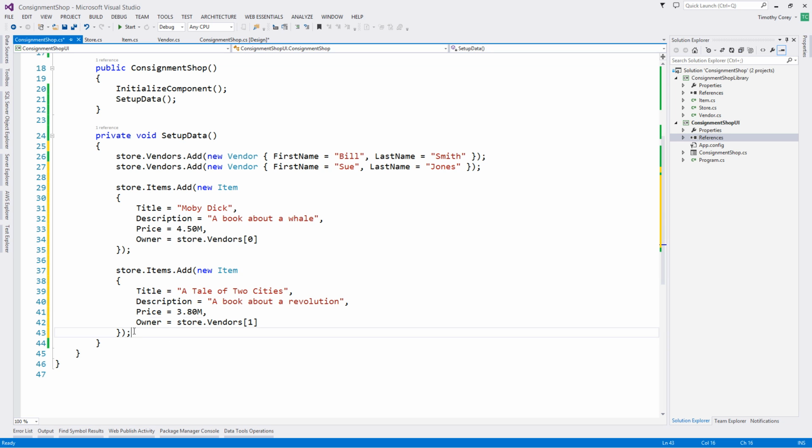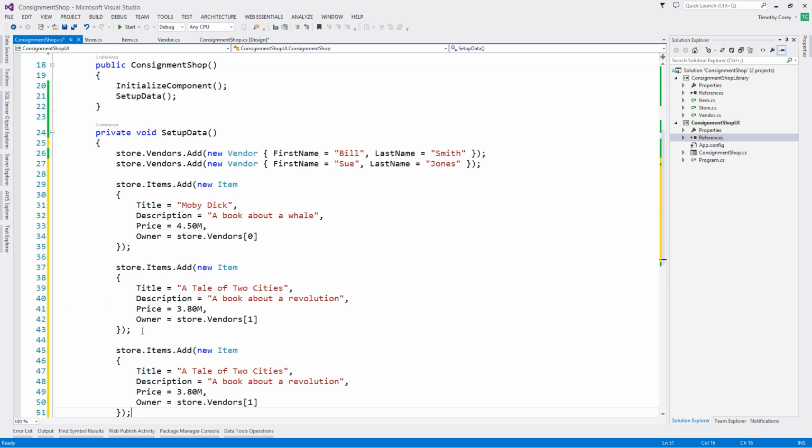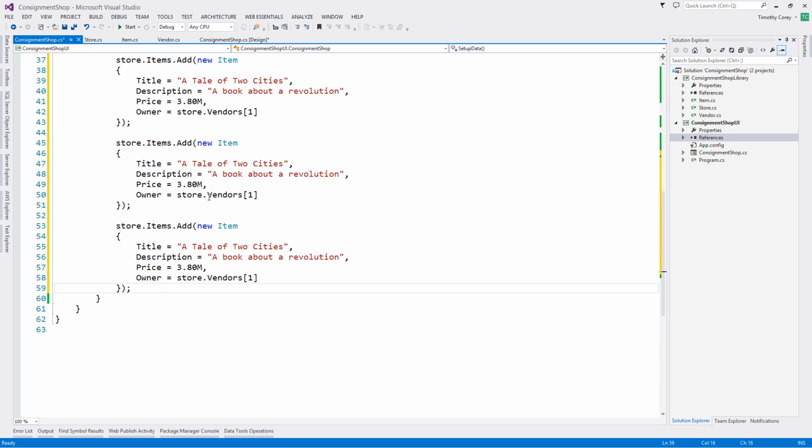All right. And let's create a couple more. In fact, I'll actually paste 2 more in. And this one we'll say is Harry Potter, book 1. A book about a boy. Not exactly a great description, but that'll work.